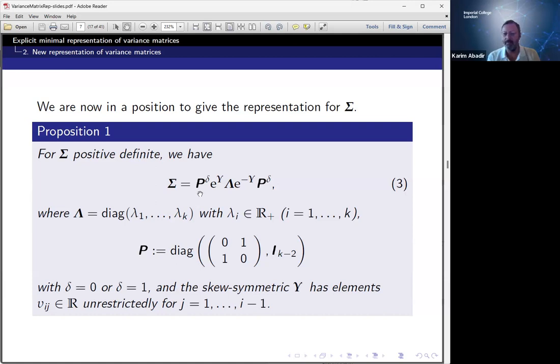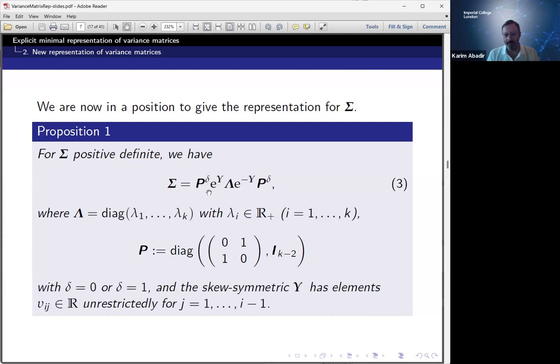Is that okay? So any variance matrix, by the usual spectral decomposition, has a diagonal lambda with a positive diagonal and an orthogonal matrix and its transpose. Remember, the transpose is just e to the minus upsilon because of the skew symmetry of upsilon. So now we've reduced the problem of a variance matrix, which has almost half the parameters that are redundant, to one where we have k parameters, which are the diagonal eigenvalues, and the upsilon matrix, which is basically k times (k minus 1) over 2, and the sign switching matrix for the determinant that precedes this e to the upsilon.